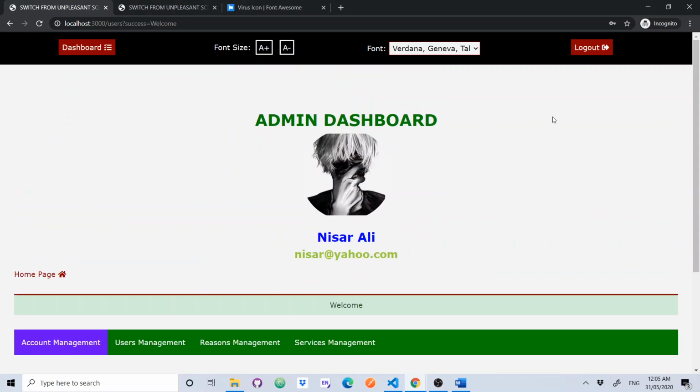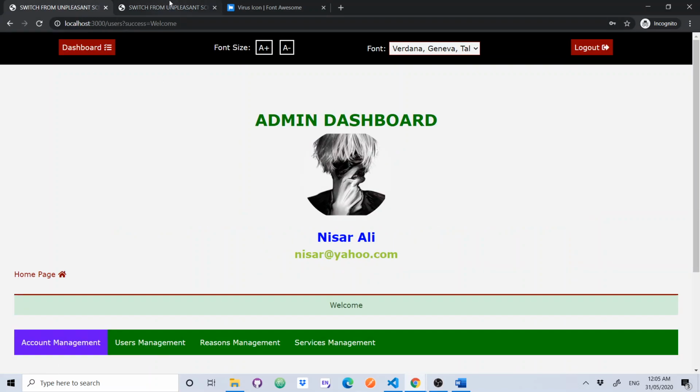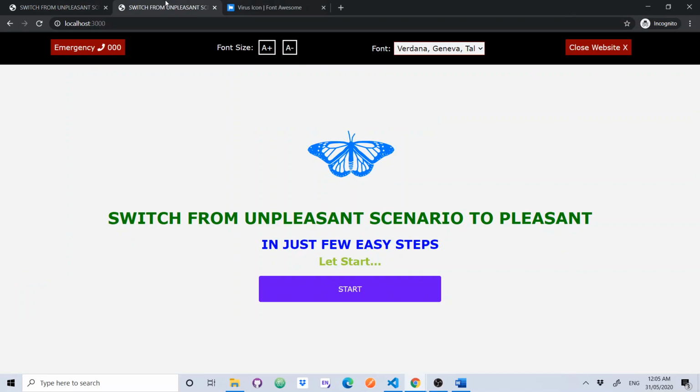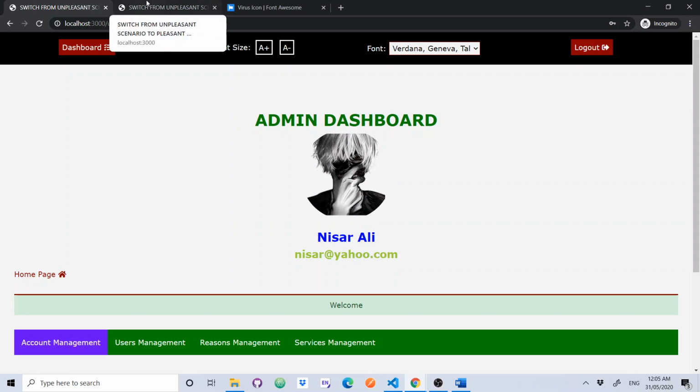I could see the accessibility bar, which is the same as on the previous homepage, but there are changes. For example, there was an emergency option, call service, but there is a dashboard option now. It is a closed website, meaning it hides the website services, and there is a logout. It has changed because when I get logged in, a session is created. Now the browser knows that I am a content developer of this website, so I am not the end user and I don't need those services. I need these options.